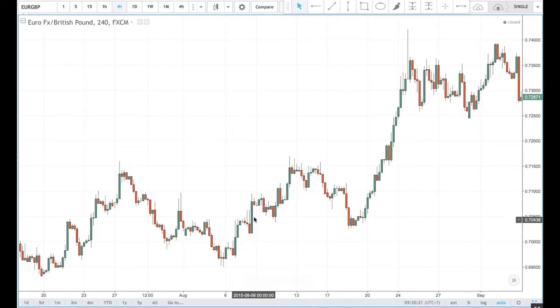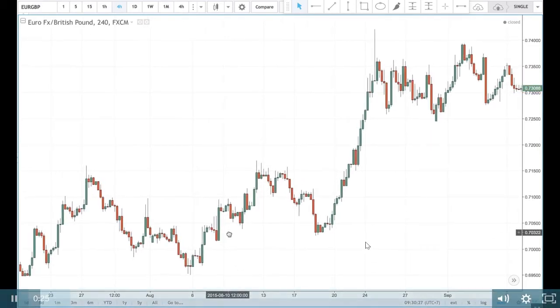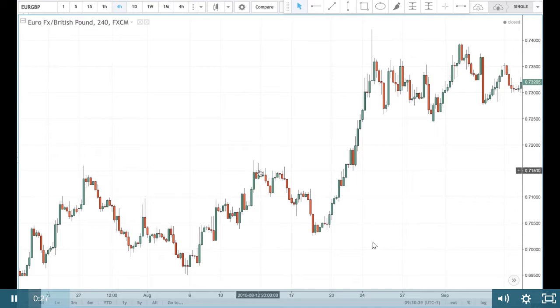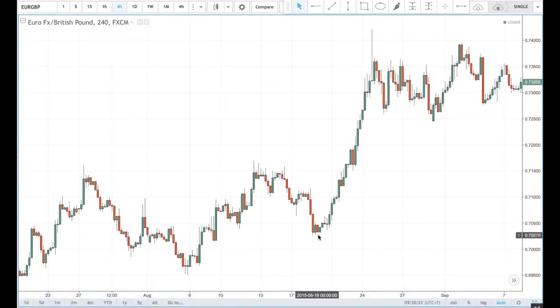So this uptrend that you see here was preceded by this miniature downtrend here. Now, an uptrend process is a higher high, higher low sequence. So the first thing we have is a higher low. Once the higher low is confirmed, he makes a higher high afterwards, giving us an idea that we're possibly in a trending state.